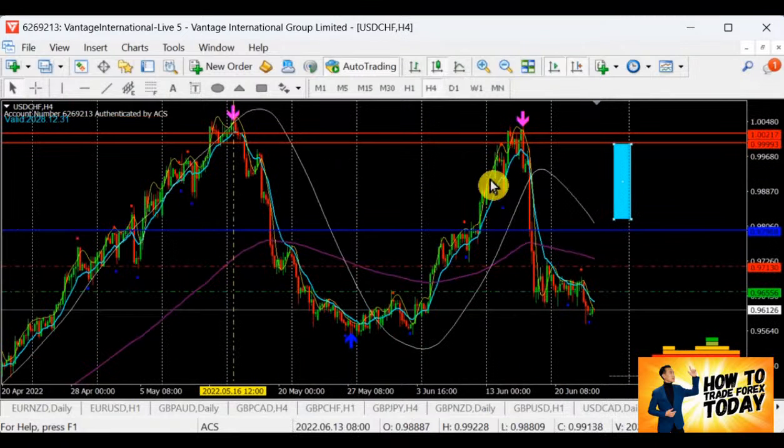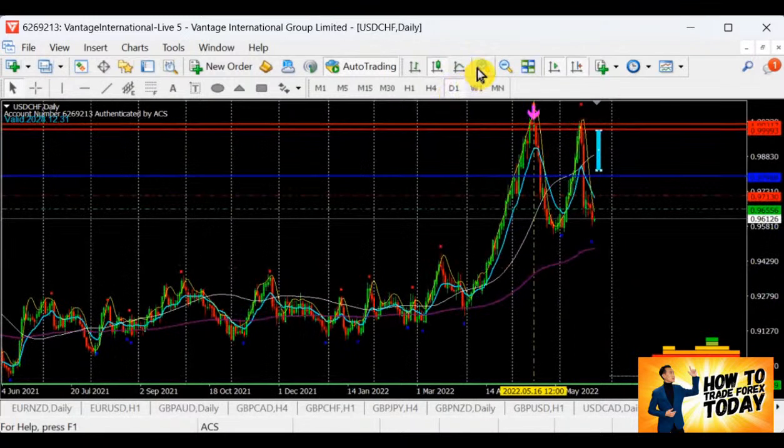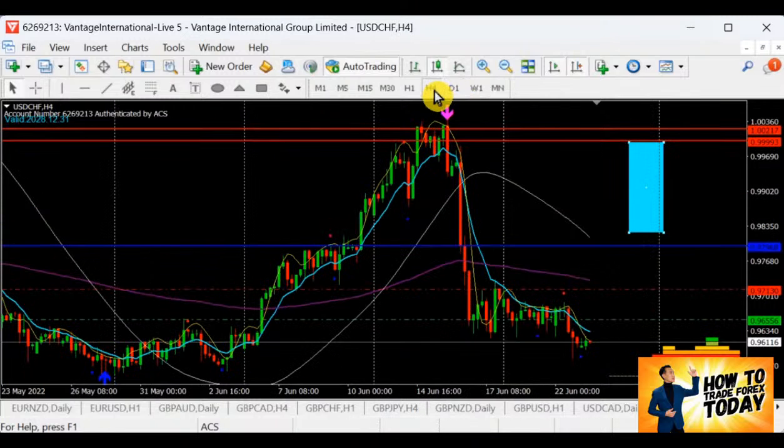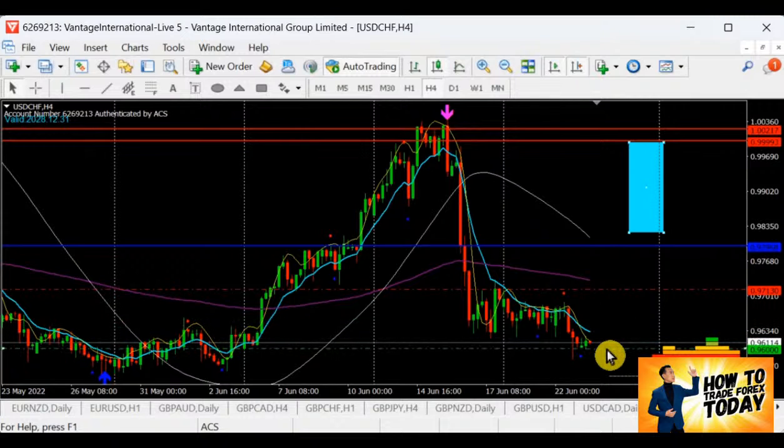So dollar franc over this side here. Are we in the bear? Yes, we are in the bear. Today we are in the bear. However, we are meeting up with a support with some retracement over here. So where's the support level? Can you see the support level? We're at this side here from the far left. From the far left, we are on the support. So for dollar franc, it's looking good.